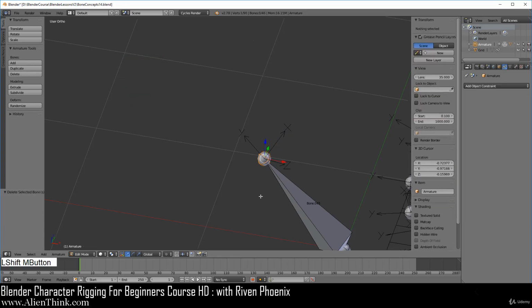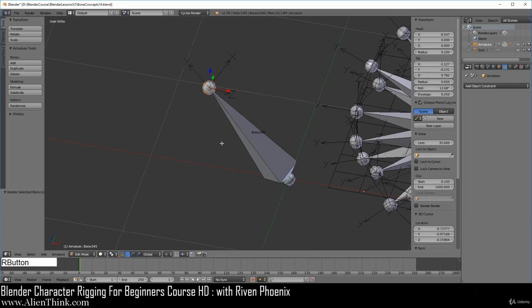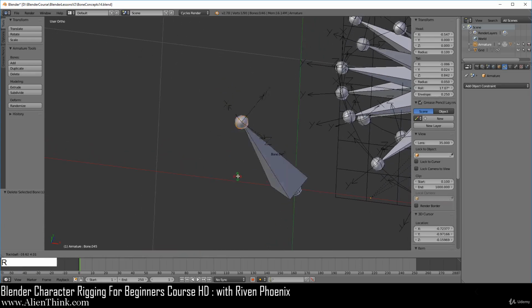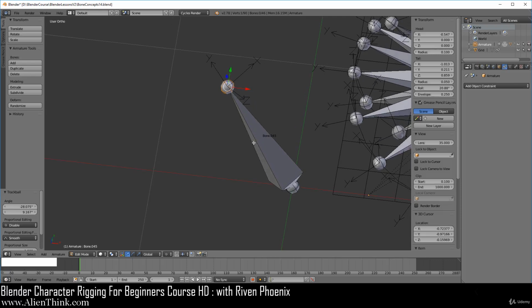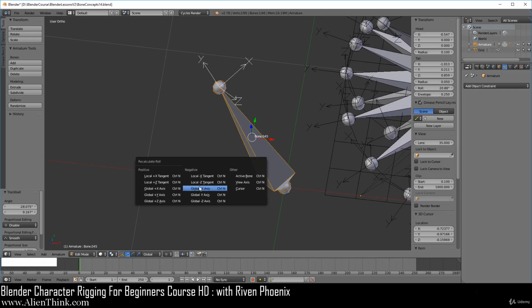Now what we're going to do is click on this, X and delete. Now what I want you to do is actually just leave this over here and press the R key to just rotate the bone like this. Look on the body of this bone. Now we're going to do Control N. We're going to understand these concepts. They're very easy to understand.